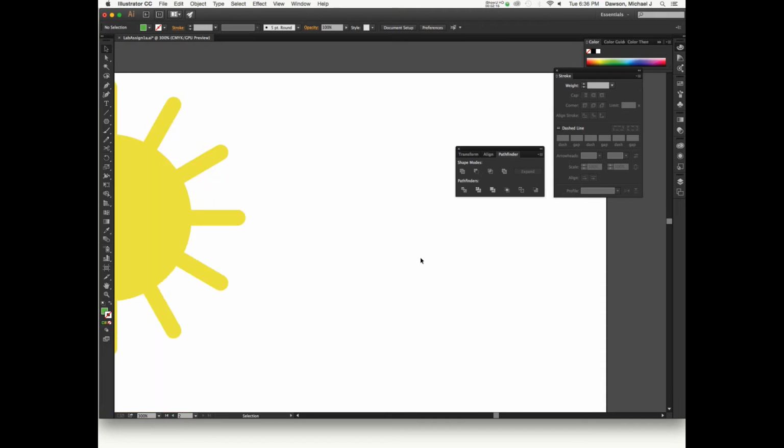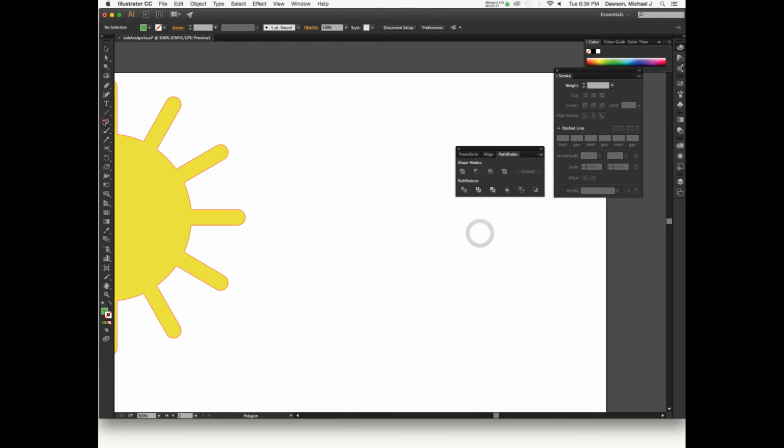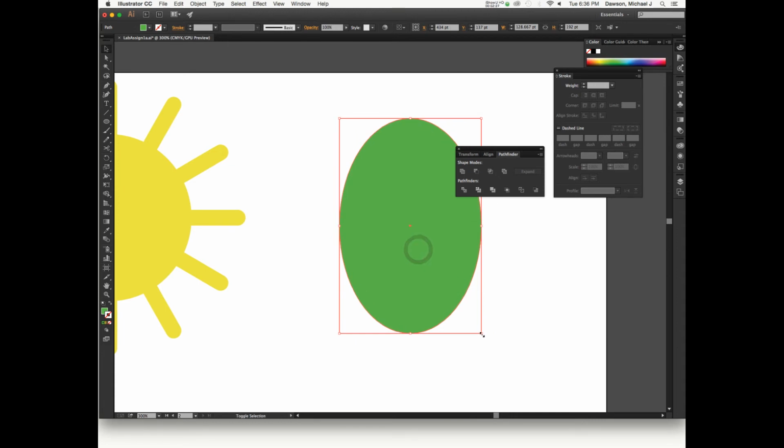All right, moving on. Getting a little bit short on time. And we'll draw this ellipse. I will stay after class and help you guys if you want a little bit more time.